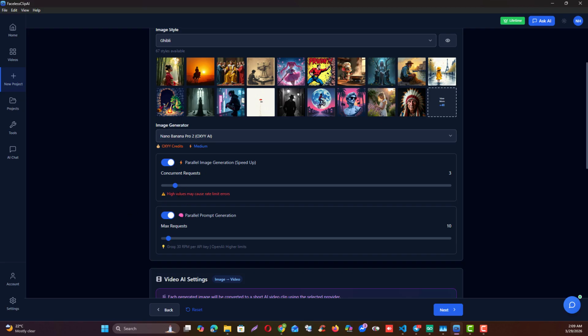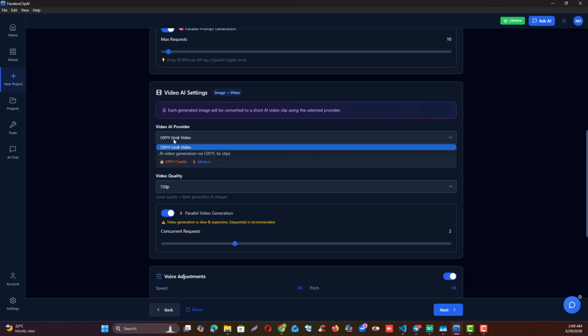And here, parallel means how many. So this actually depends on Oxy's limitation. If your package has 1 concurrent, you can give 1. If it has 3, you can give 3. So 1 is perfect here. So I kept 3 here again. And in this section, you'll see that if Oxy is added, then Oxy Grok video will be added for you. And each clip, it's written there. And 720p, and how many parallel videos? I gave 2. Okay, let it be that way.